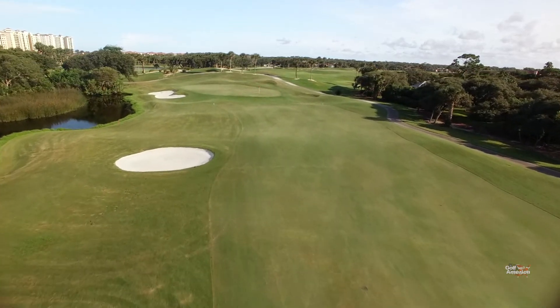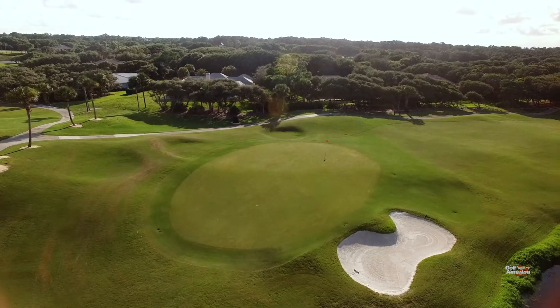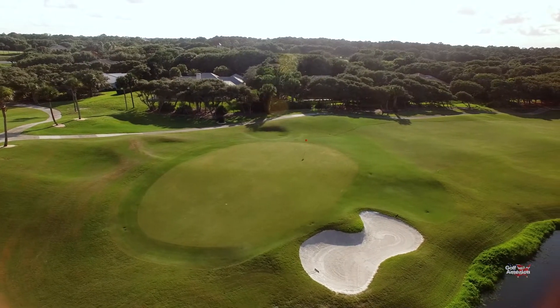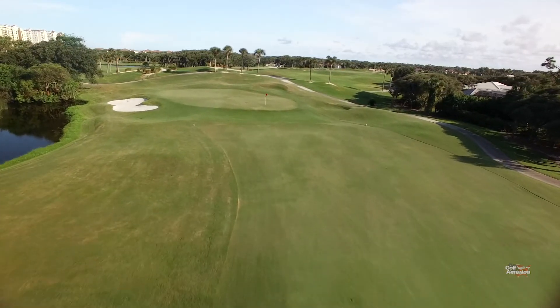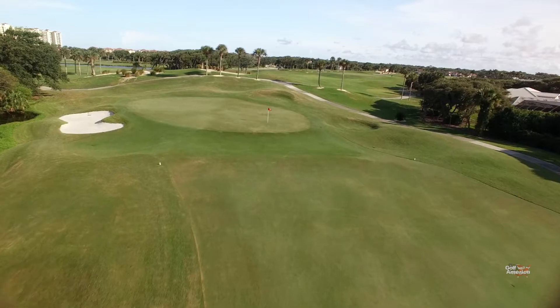Also, on that angle when you play left and shorten the hole, you've got a mound in the front left of the green and a pretty large bunker there. If you come up short, it's going to feed back off a false side to that green. But by being left, you can have a wider area of the green to land the ball and a backstop to stop the ball on the back side of the green from that angle.